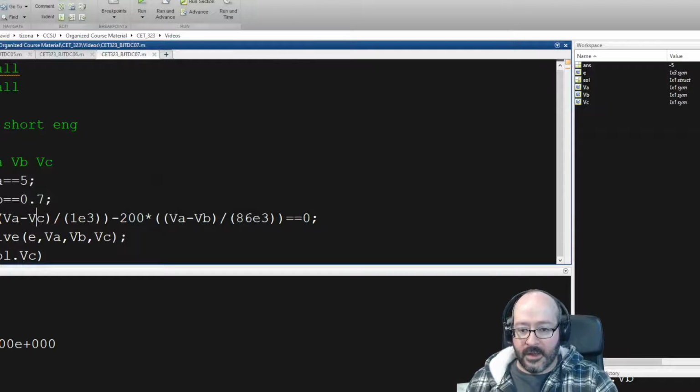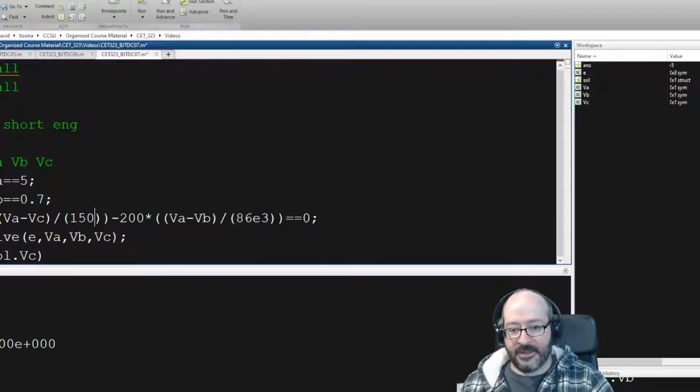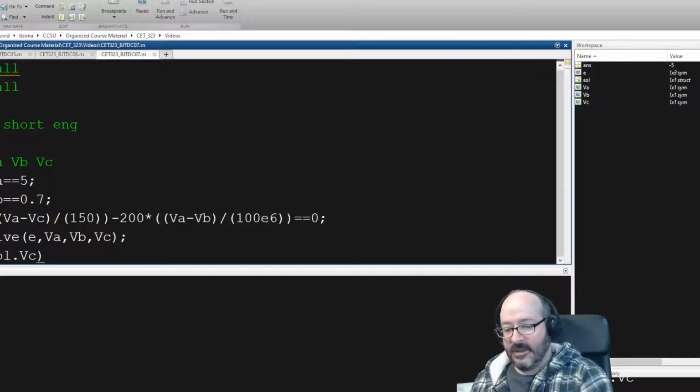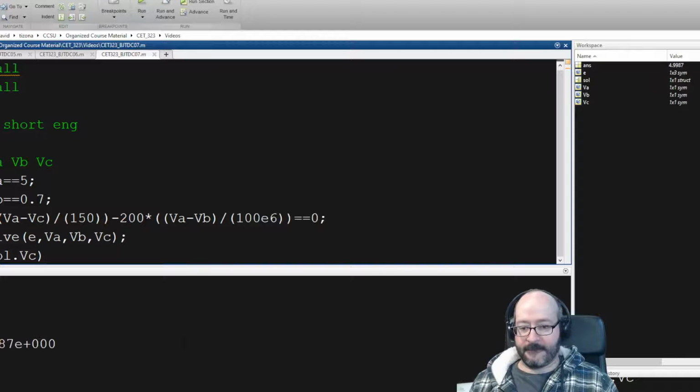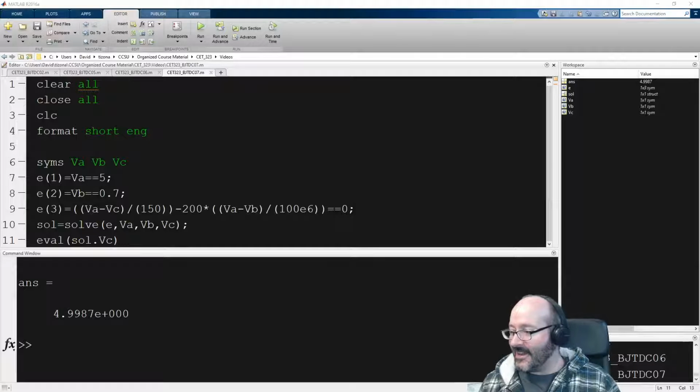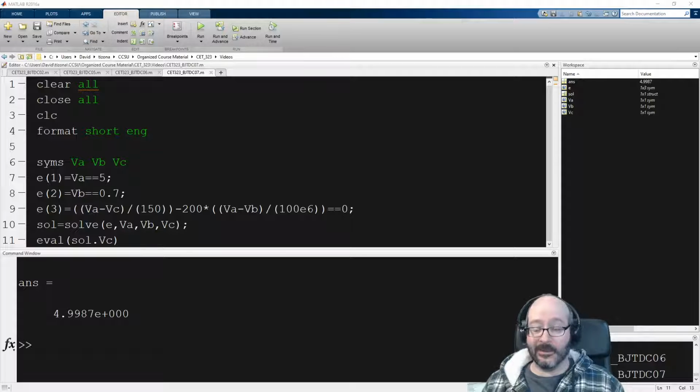So this is still 150. And now this becomes 100 meg, which is going to be 100, and megaohms is E6. And we run that. Let's see what comes out of that. Okay, we get 4.99. Oh, I'm sorry, I didn't zoom out. 4.9987. So we're going to call that pretty stinking close to 5.